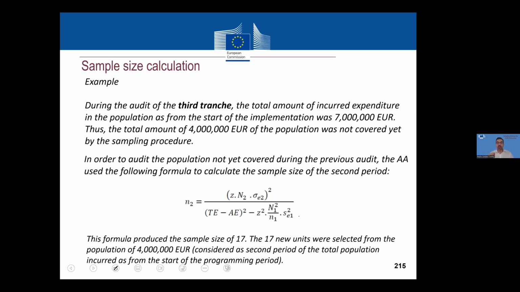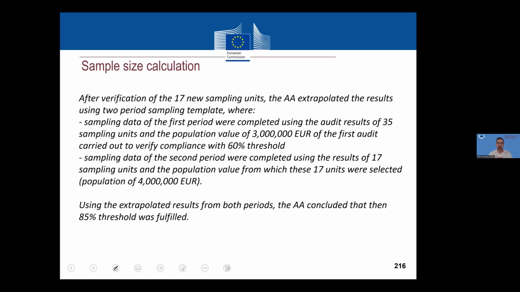In the audit of the third tranche, I have additional incurred expenditure, and this depends on your choice. If your choice is to audit at this third tranche only the additional incurred expenditure from the previous audit, this means that you are going to treat this as a multi-period sampling, and it's extremely simple. You just use the normal formulas, input the correct parameters, and you get a new sample size. For instance, in my example, the new sample size for this new audit was 17 new units that will later be combined with the original units that have been audited in the first moment.